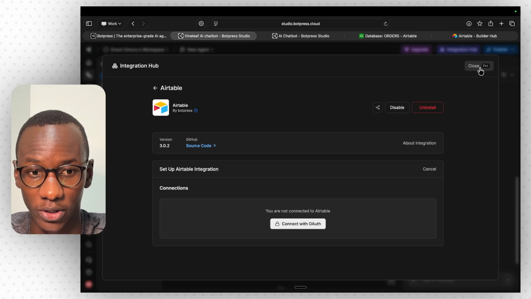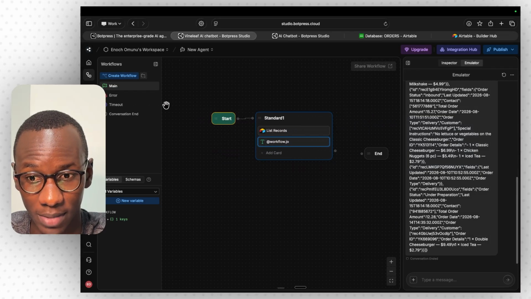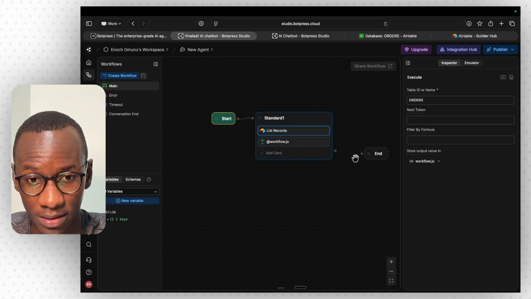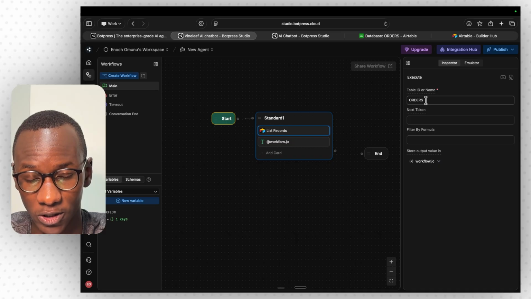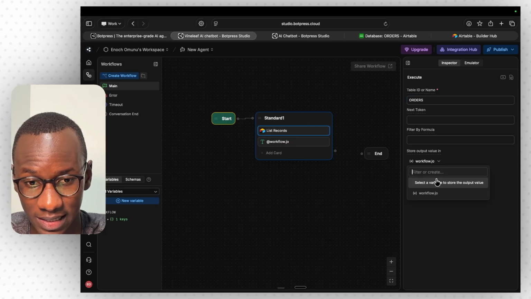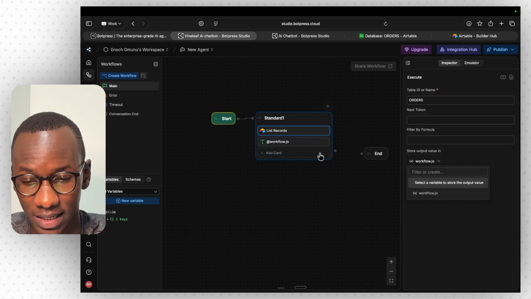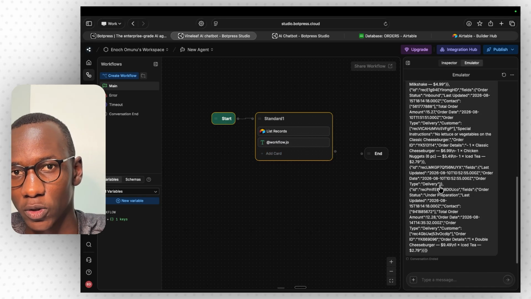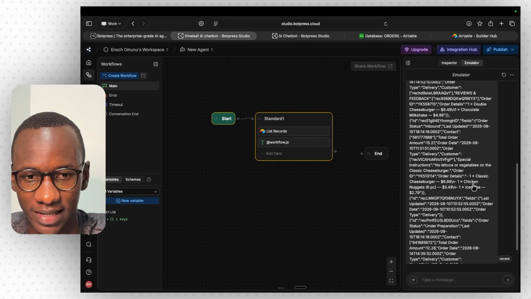So if you want to test whether you're connected, just come into this main workflow, create a standard node by right clicking and selecting standard node, add a card, add the list records card for Airtable, select a table that you wanted to list records from. So I selected the orders table, and then just store that in an output variable, which you can select that, create a variable, and then just create it. And then using a text card, you can essentially output the contents of those variables to see whether it was able to find the information in the Airtable and put that in a variable. And I can see that it has done just that.